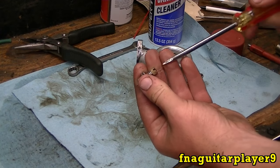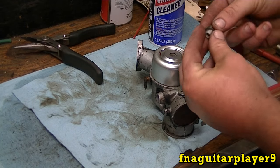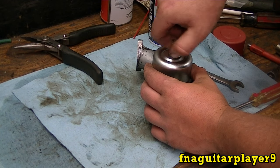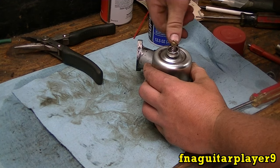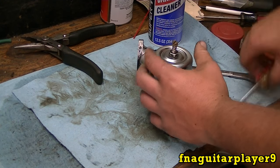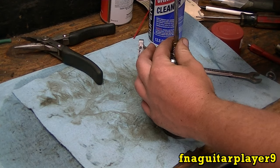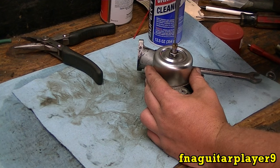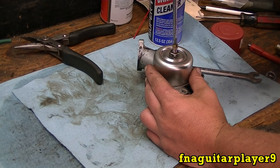Back your adjustment screw out a little bit, or take it out completely if you want. You're supposed to have this washer here. It acts like a gasket. You can use an O-ring. I have before. It doesn't work the best, but it does work. And you just want to get that pretty snug, like that, and run your adjustment screw in. You'll feel it just barely bottom out. Right there, and back it out another two turns just like the other screw.